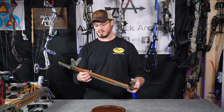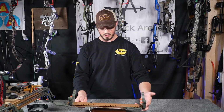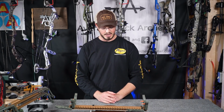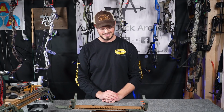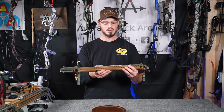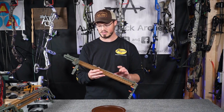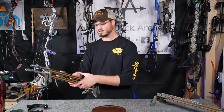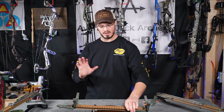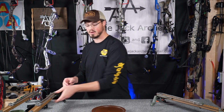So let's get a weight on these sticks here. We'll just weigh one and just see what we got here. So this is a postage scale, so it should be pretty accurate. And I'm getting 2 pounds, 1.7 ounces. That's with the rope, and that's fully ready to go. Not all stick manufacturers are going to weigh their sticks. Let's just weigh another one just for kicks and giggles. I'm getting a weight of 2 pounds, 1.8 ounces. So they are right there within 1/10 of an ounce next to each other, and that's pretty solid.